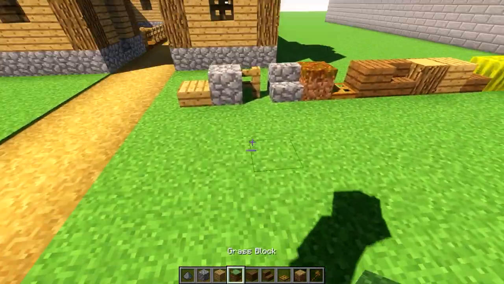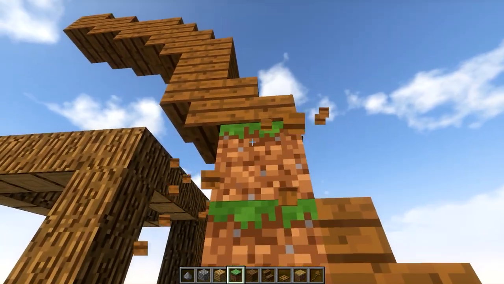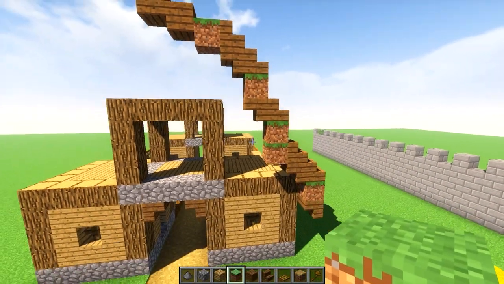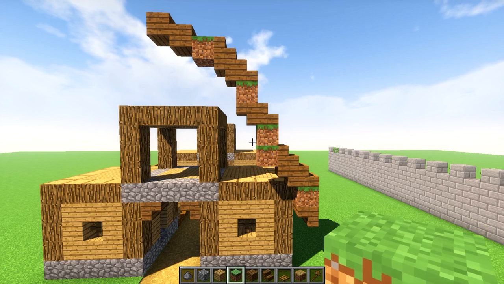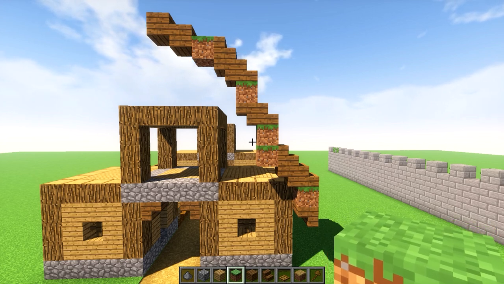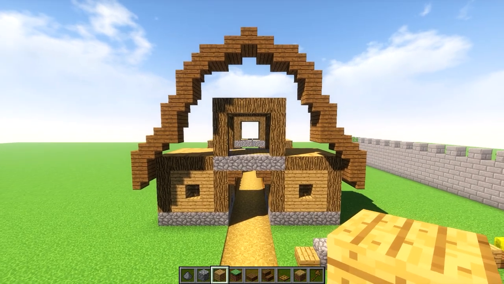So what I'm actually going to do for you is just replace these blocks with grass so you can actually see exactly where I've got full blocks. If I just hold the camera there, you should be able to just pause right there and copy that roof exactly. What I'm going to do is pause and repeat that on the other side. Okay, there we go. It's all joined up, looking pretty splendid.